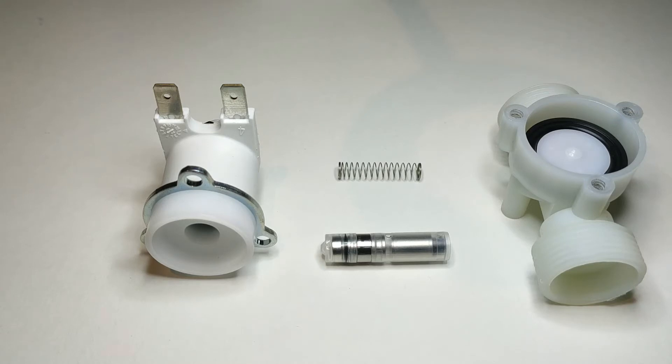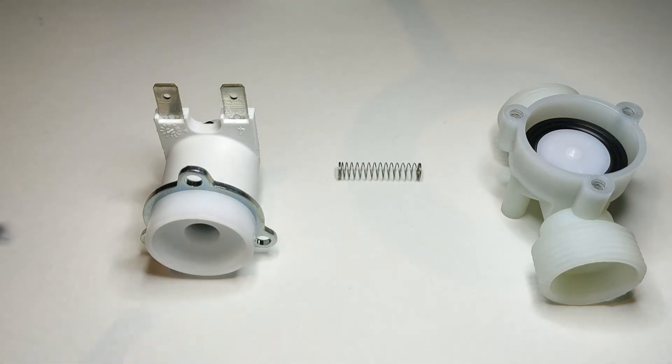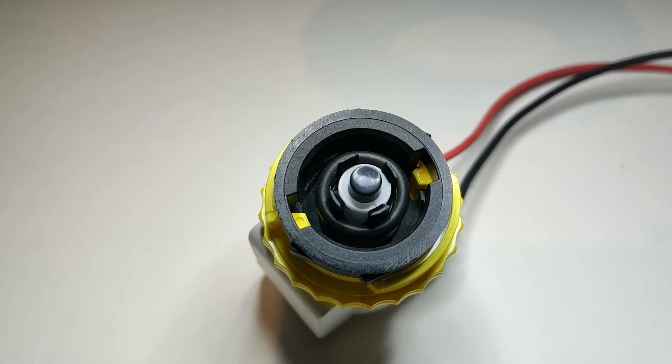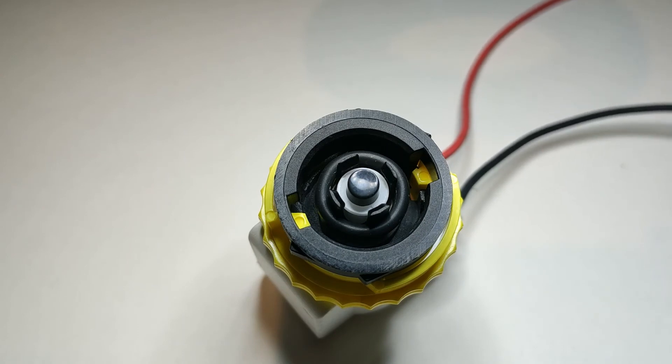I have taken apart one of the R mini series so you can see the internal armature, which is magnetic as you can see. Using this latching coil, which is currently in an open position, if I supply it with a small electric pulse you will see it pops out and the valve is now closed. If I reverse the polarity and energise it once again, it is now open.